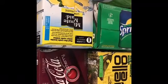Mini donuts, those are pretty much for my daughter. And then I did get some bottled waters and some pretzels for my daughter to snack on, as well as Pringles. And then I actually got 4 of these different types of sodas because they were 4 for $9. I couldn't pass it up. My husband loves sodas. My older kids will drink sodas, the younger ones not so much, but we do kind of go through the sodas in this house, so 4 for $9 I thought was a pretty good deal.